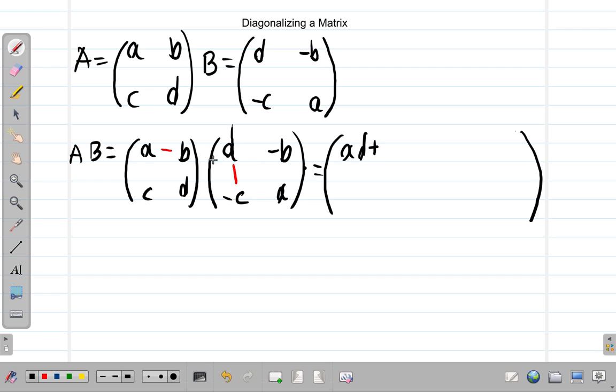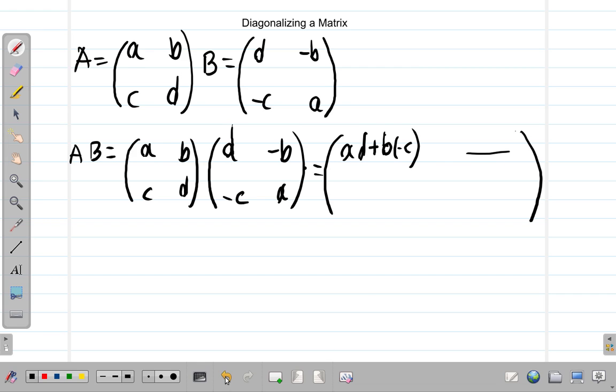plus, multiply the second elements now, B times negative C. So it's B times negative C. I put negative C inside a bracket. Alright. After that now, I want to get the element that will come here.